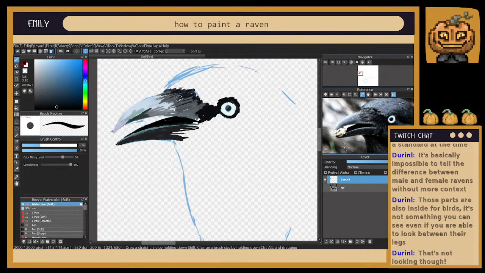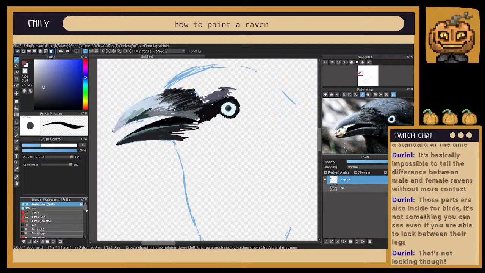This is looking very different from on the iPad. It's not blending at all. Should I turn up color mixing more? This is so sharp. Why are you not blending?